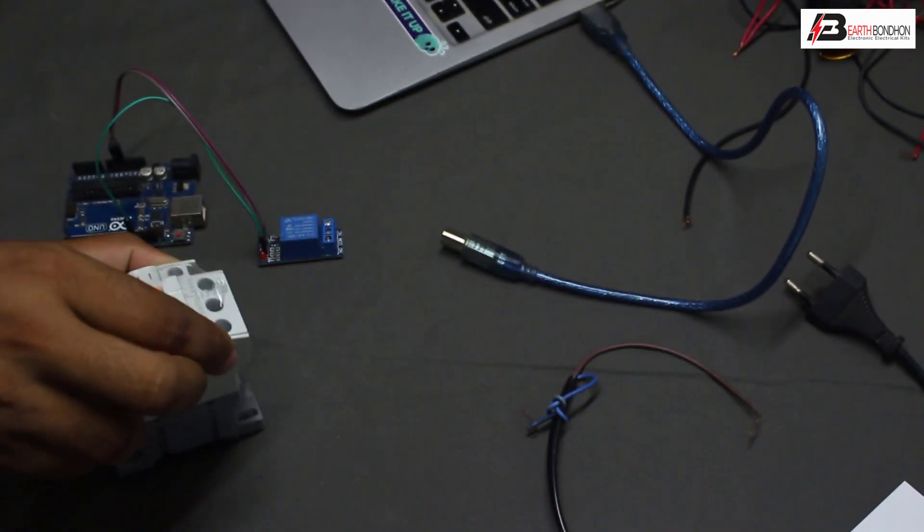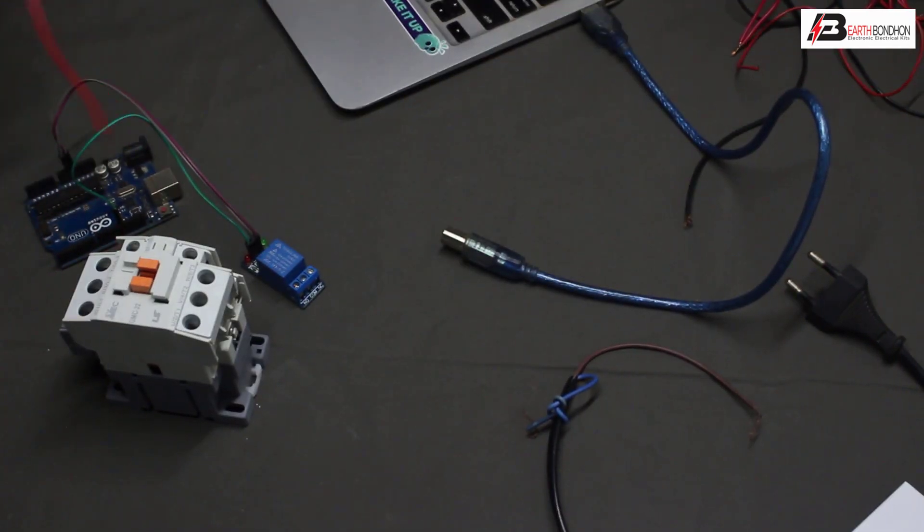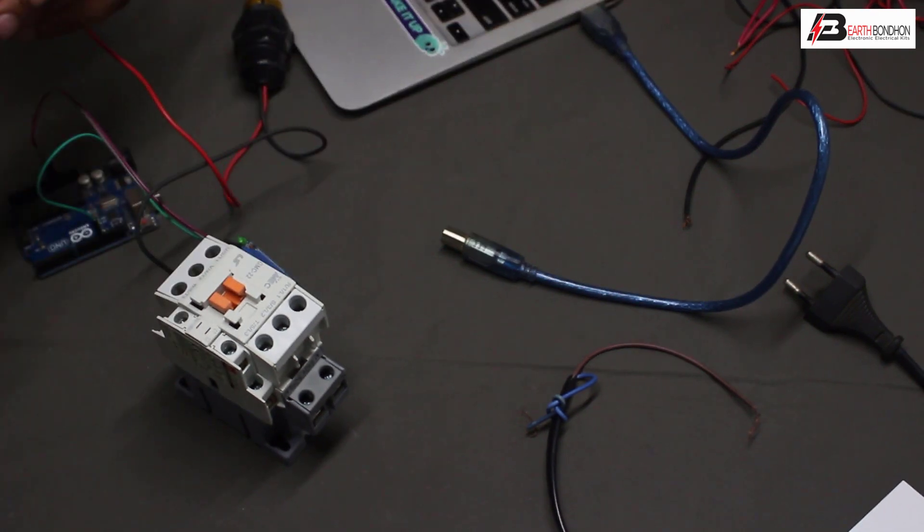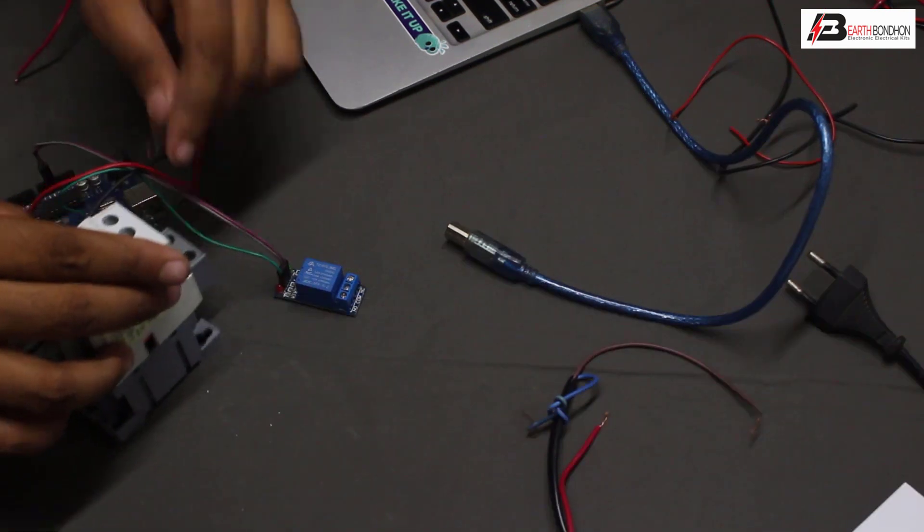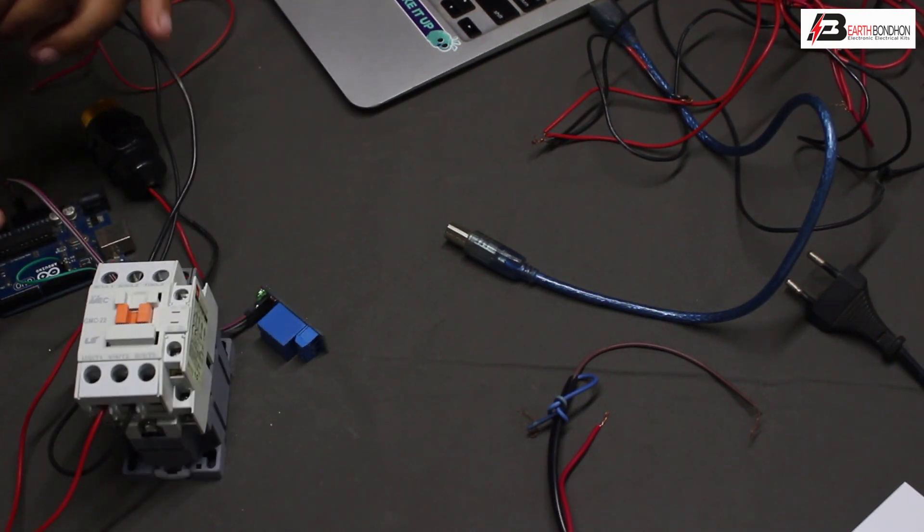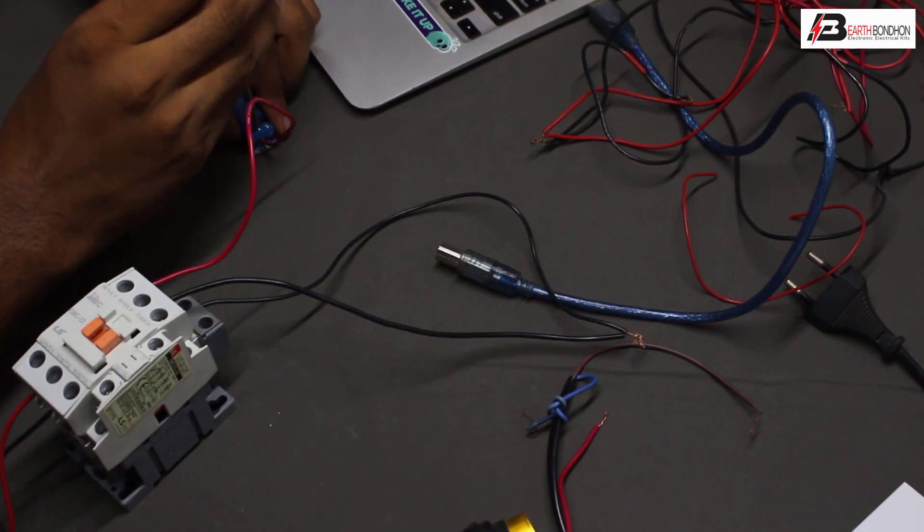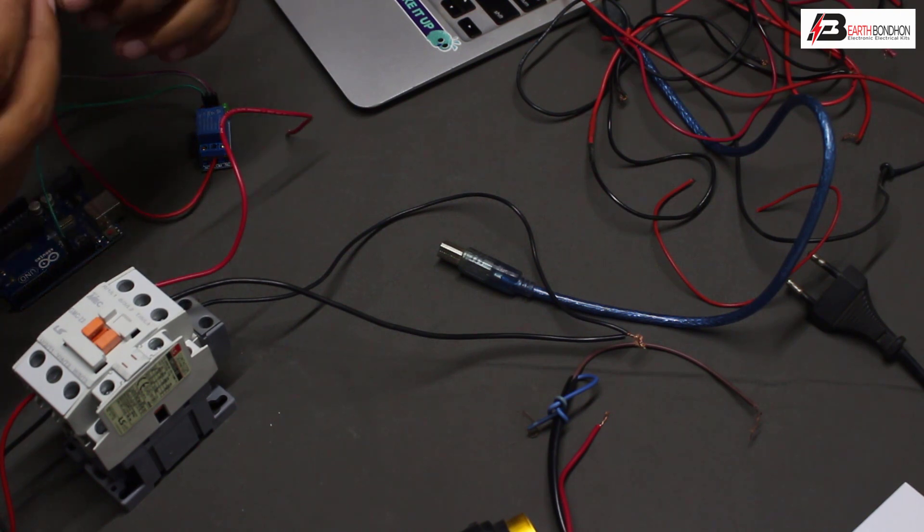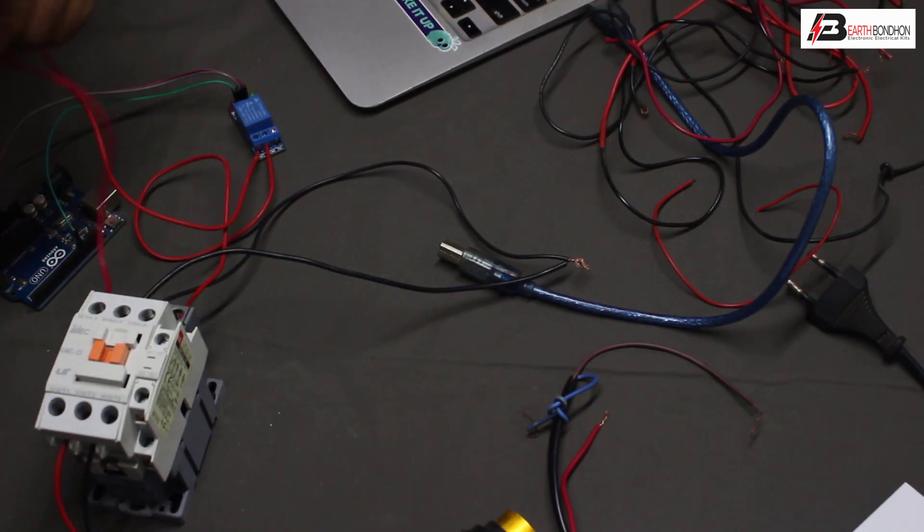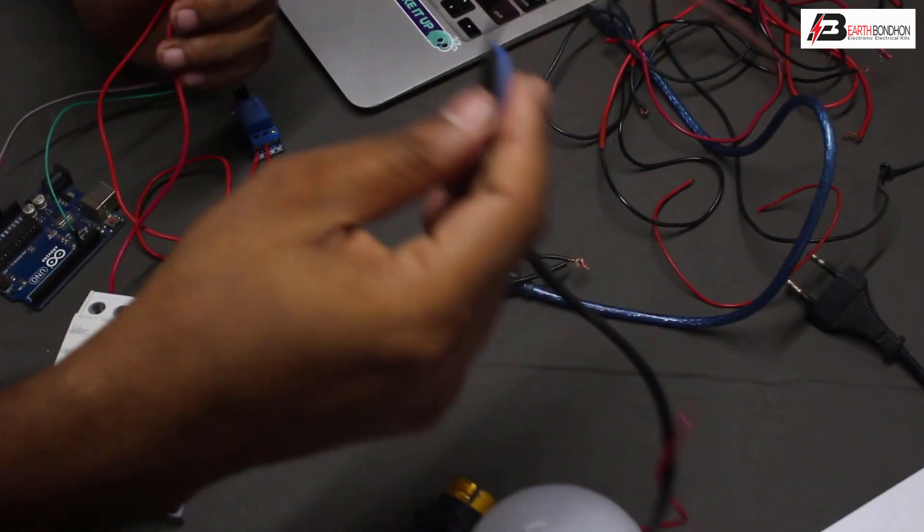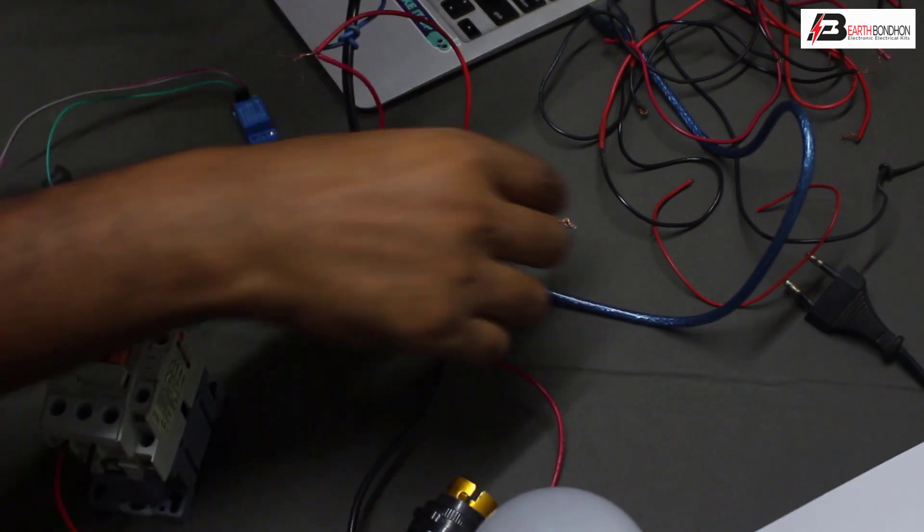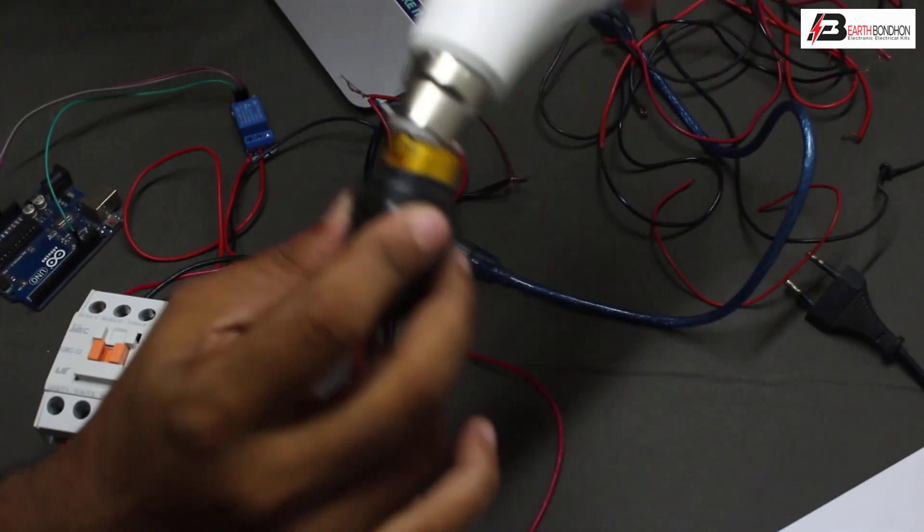For the load connection, connect positive and negative terminals. Make the connections: negative to negative, positive line to input. Connect the input coil: positive to positive connection, negative connection to main line. Finally, connect positive and negative to the load.